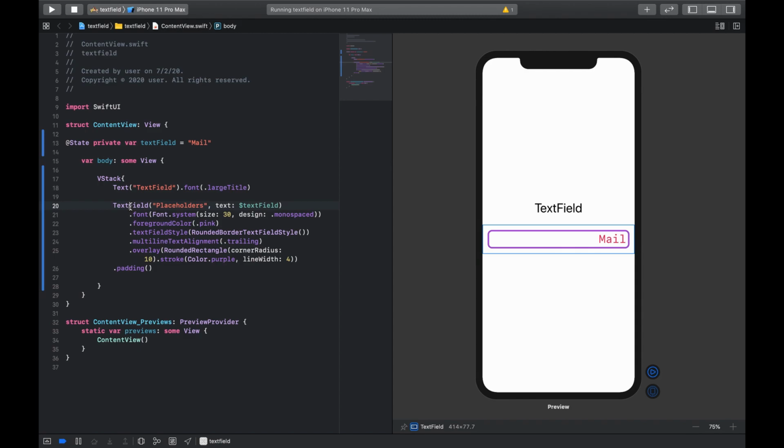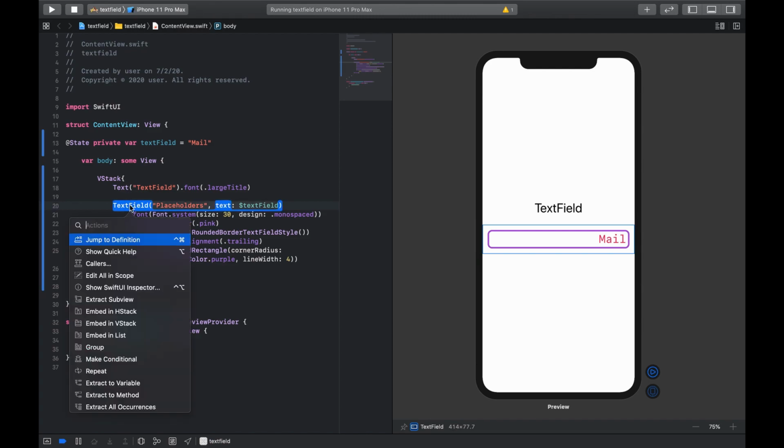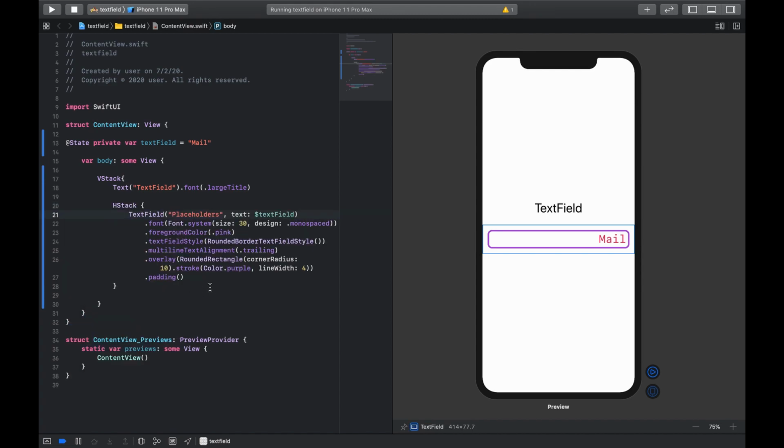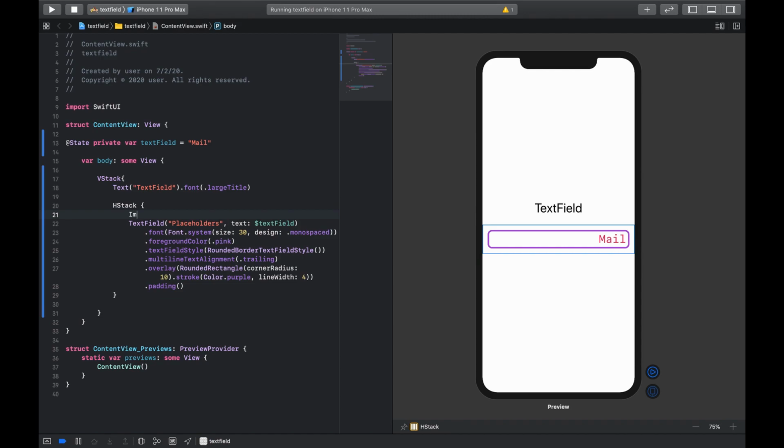Sorry, that's my timer. We want the email icon to be side by side with the text field. For us to do that, we would come here, command-click, and say embed in an HStack. After that, we would put an image, and we're going to use an SF symbol. What's the system name? The system name is envelope. I had written it down somewhere. When we try again, oh, it's supposed to be a string, sorry. So we pass in envelope, and we should see an envelope, but the envelope is outside here.